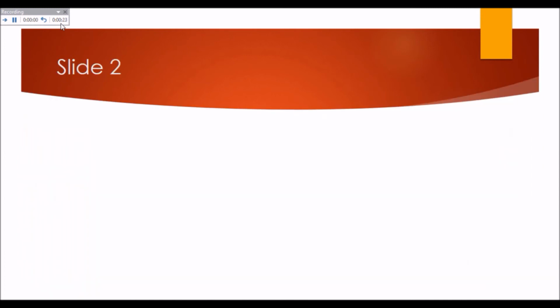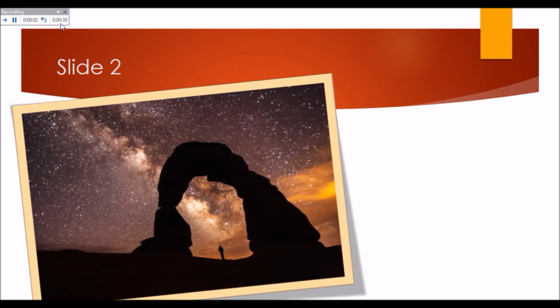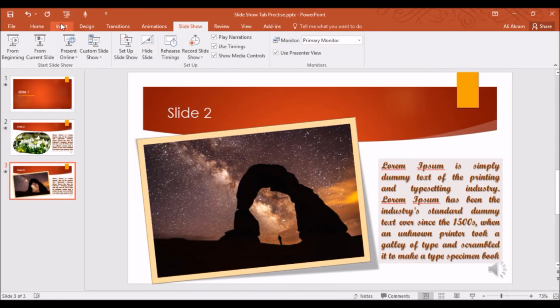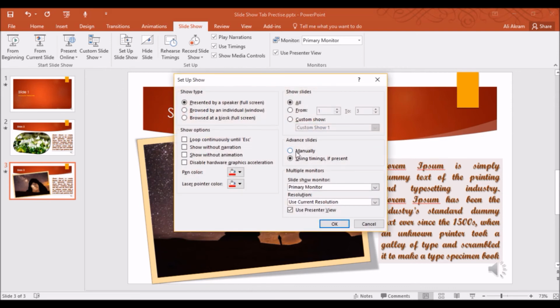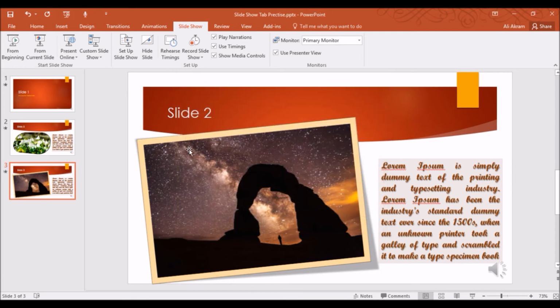We'll move to the next slide, and then to the end of my presentation. This not only ends the presentation, but also completes our recording. So now whenever we click F5, this button or this button, our recorded slideshow will be set up. We can shift back to operating our slideshow manually by clicking this option, and then by checking this radio button. We'll cancel it out and begin our slideshow.